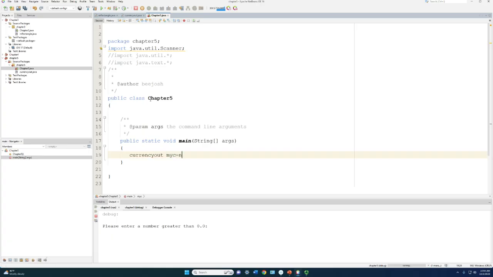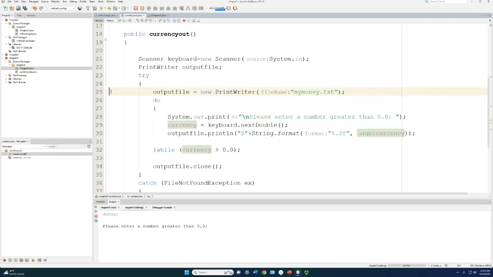So currency out my_c equals new currency out, and this will invoke the constructor, which will then run our program. So now when I do my debug here, which is why I should have probably done it when I said I'm not going to do the debugger, I'm just going to run it. Epic fail right off the bat.